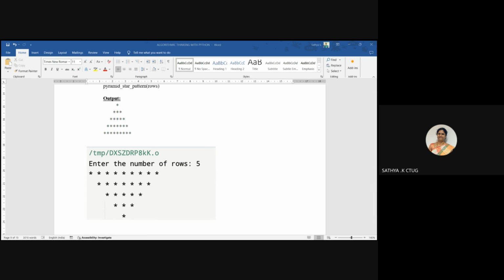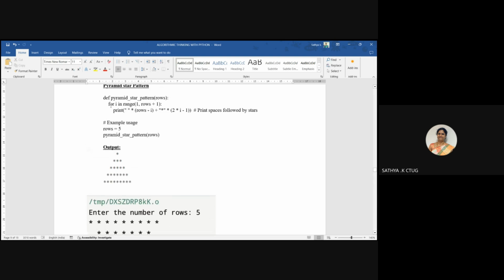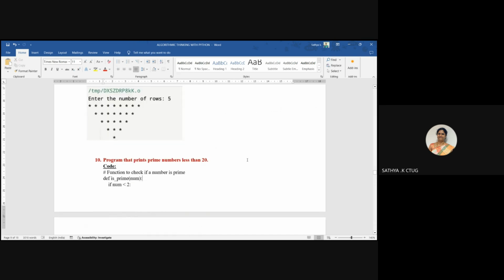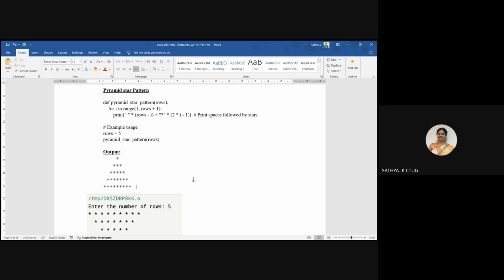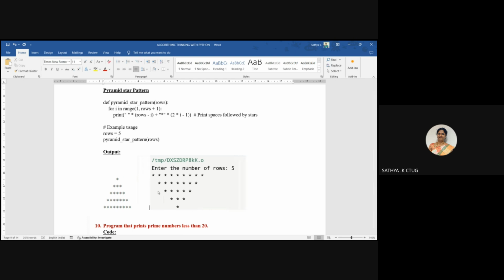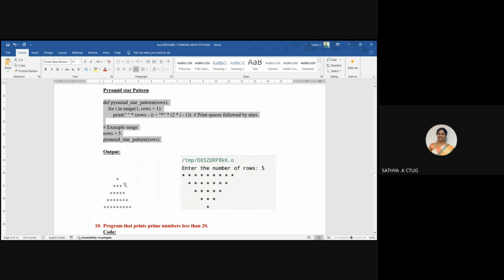In case you have finished the GCD question, I'll give you some time to think about the logic for printing an inverted pyramid. For the pyramid, I have given you the logic here. You need to reverse the for loop content to get your inverted pyramid. Let me put everything into a single screen so that it is visible for you. This logic is for the pyramid that is printed here. Now I want you to think of how to invert this for loop to get the inverted pyramid. You can take your time to think of the logic and see whether you are able to get this inverted pyramid.